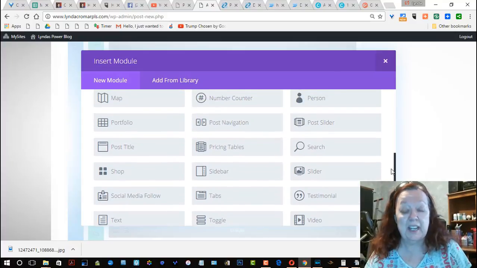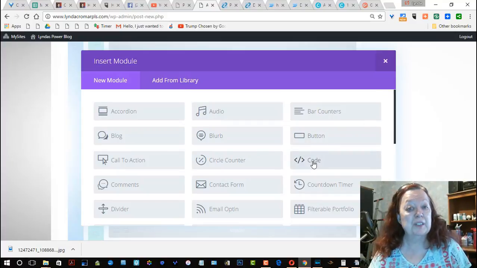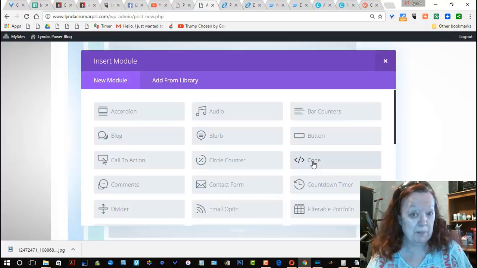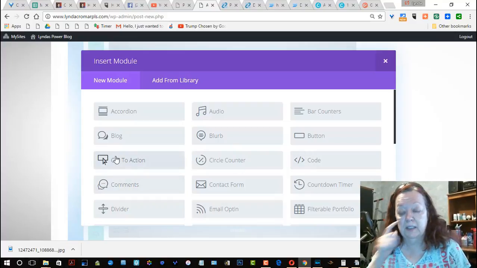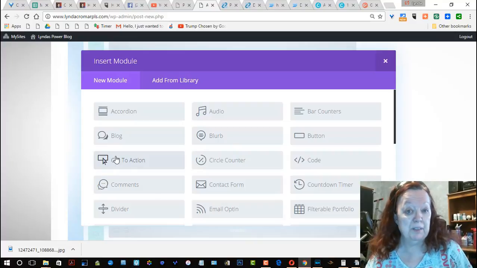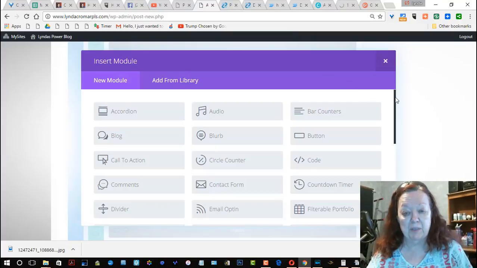can put in here. Now whenever I want to put a video in, I put code in and I grab the embed code. That is a good reason. One of the major reasons why I do that is because I want it to be full across the entire space, and I want it to view in a certain way. And like here's another call to action. I've used that before. There's a lot of things that you can do in here that you would not normally do. I don't know what blog is, whether, oh, that's just the blog icons.